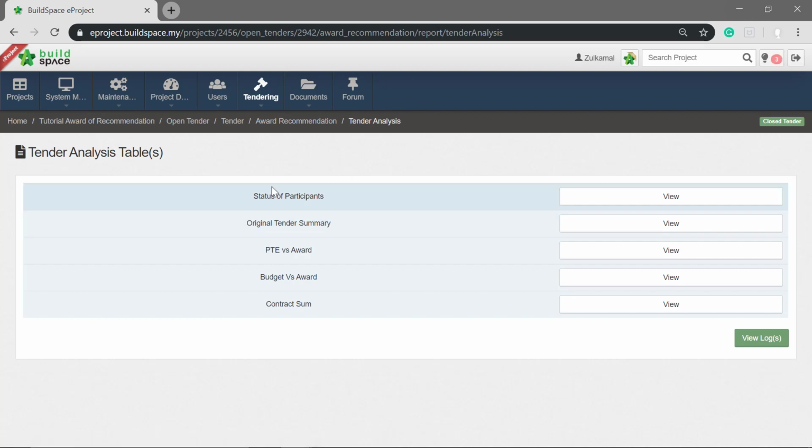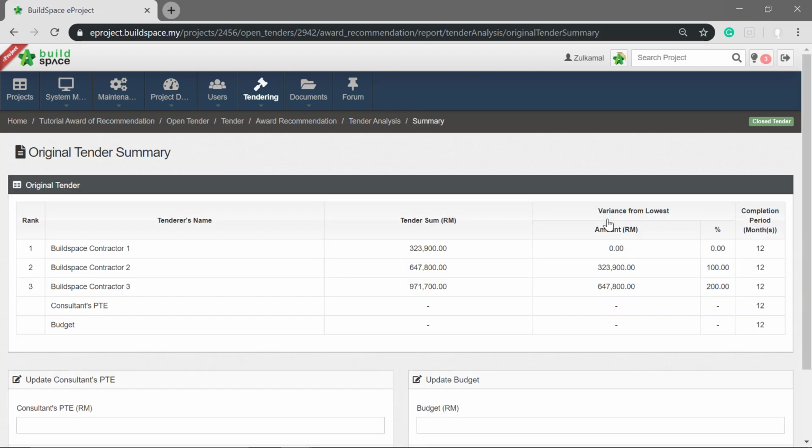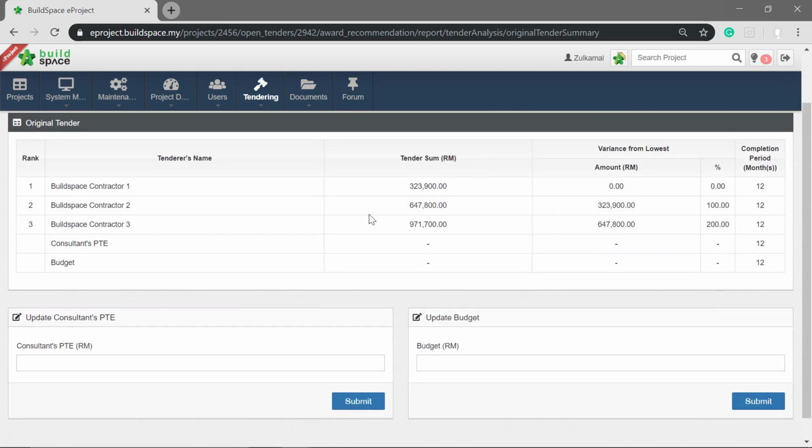Here you can edit your original tender summary, PTE versus budget, and budget versus award. To edit original tender summary, click View. Here you need to fill in the PTE amount and budget amount.